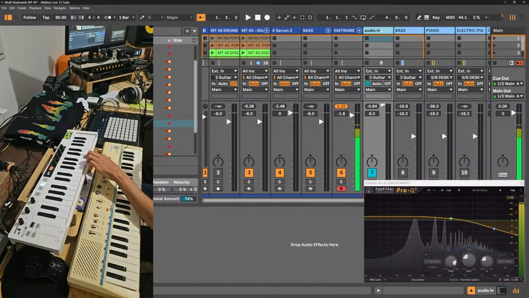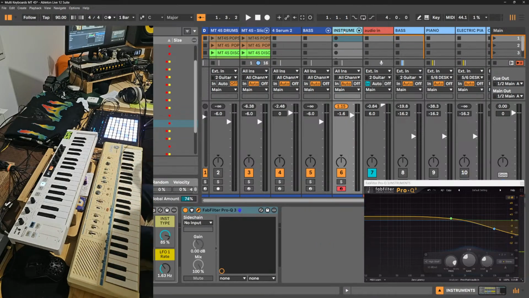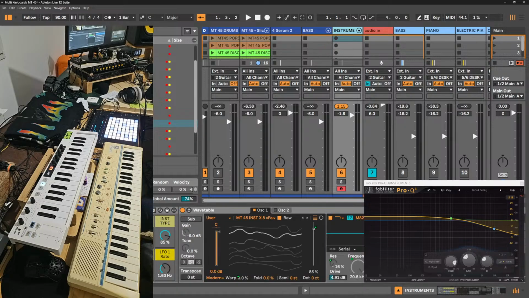Above, this is the same sound, but I prepared it into a wavetable synth from Ableton. A wavetable synth, like Serum. Serum is a wavetable synth. Pigment also, and there are a few others on the market.